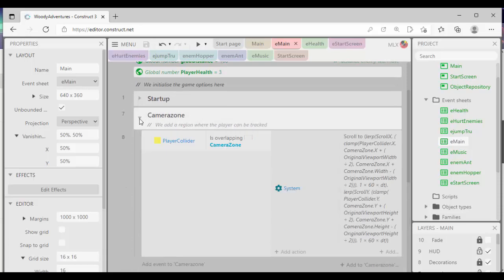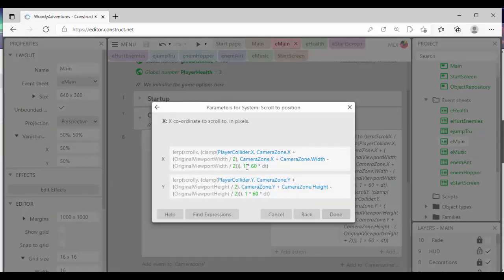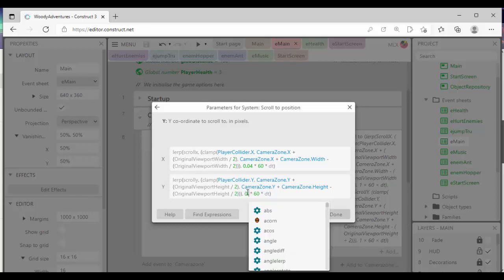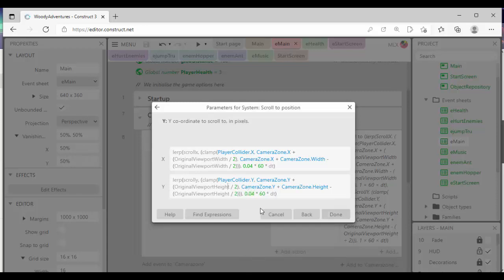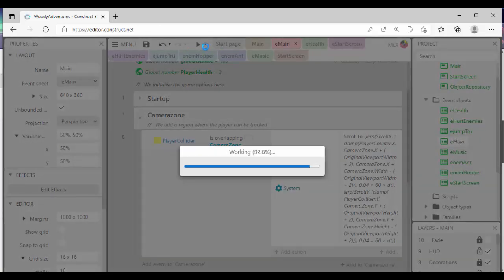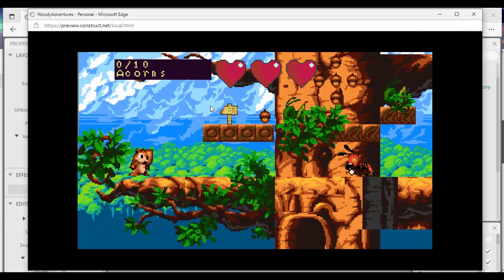Another thing you can look at is the camera right here. So if I open up the camera, let me set this to 0.04 for the camera scroll, and then set this to 0.04 as well. And I'm just gonna click done. So what I'm going to do is save this and play the scene again, so you can actually see that lerp we have for the camera system.